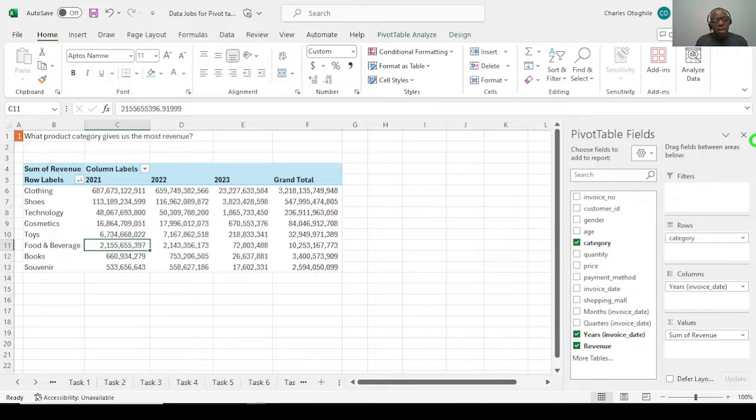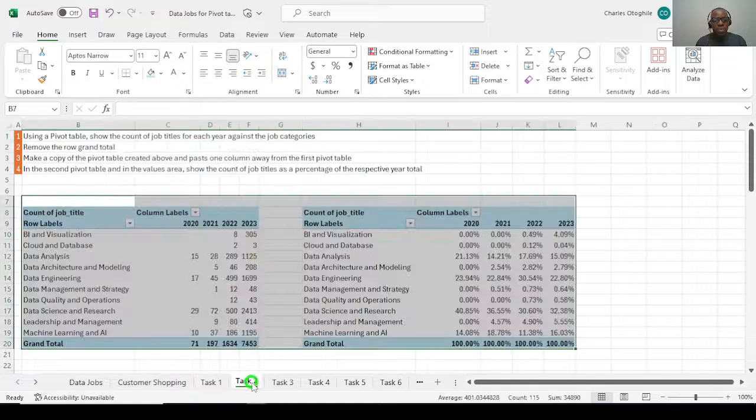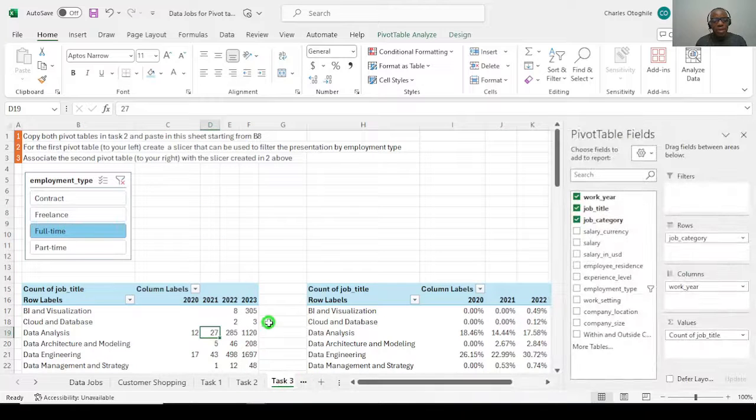I would have the spreadsheet for the data and customer shopping in the links below, so that you can download them and then follow up with each of the questions and see if you can replicate what we have done so far to improve your skill in pivot tables for data analysis.